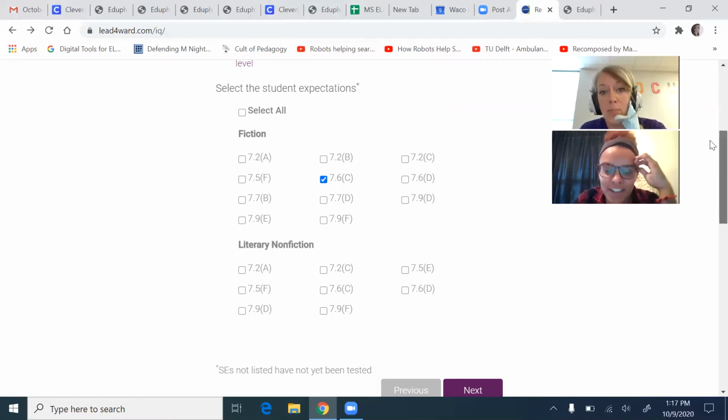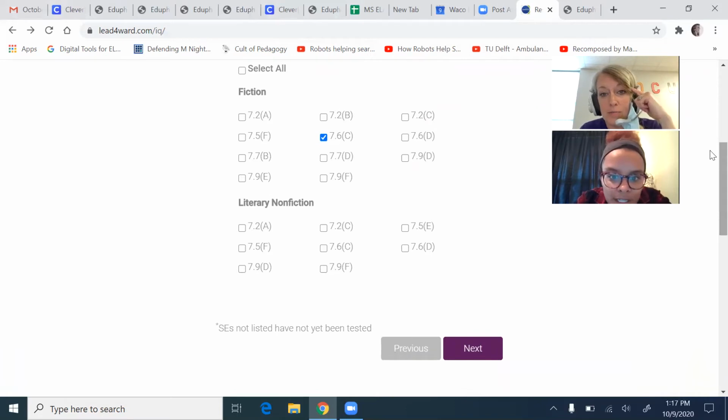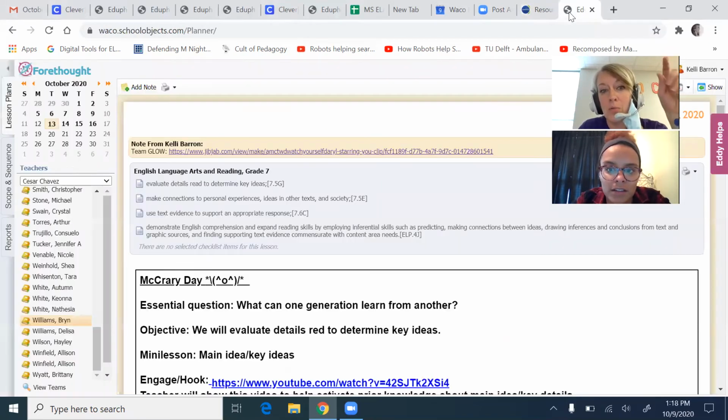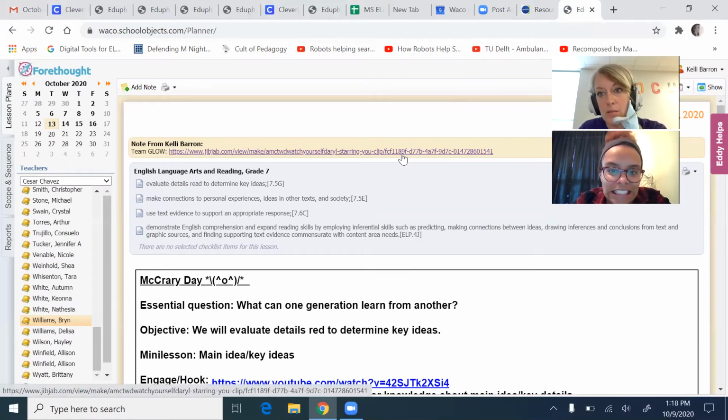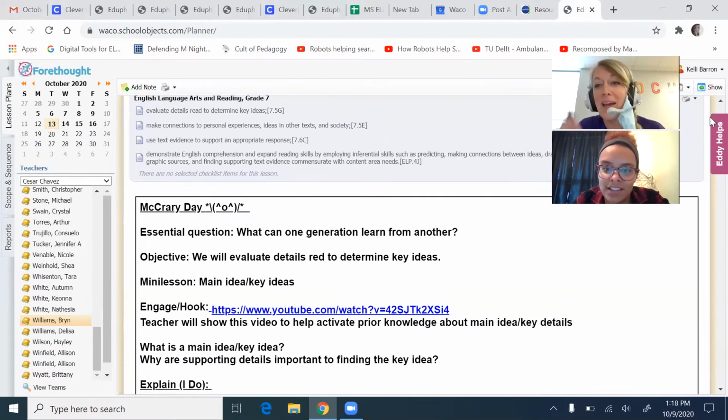That's it. Okay. How about literary nonfiction? I see 7.6C. Yep. Did you say 7.6G or D? 7.5E and G. Okay. So we've got 7.5E. Oh, two of them. Mm-hmm. All right. So which TEKS are actually tested from the ones in the cluster when you're looking at literary nonfiction and fiction? 7.6C and 7.5E. 7.5E. So now let's go back to your lesson plan. Which TEKS did you focus on? 7.5G. Do you see the miss? Yes. And then I hear it in your lesson plan. So here's what I love in your lesson plan. You had to explain it away.